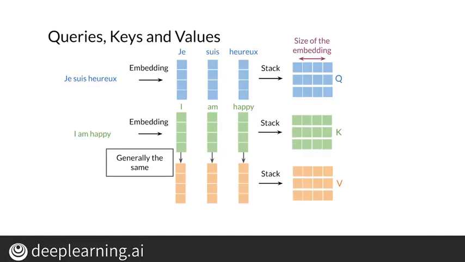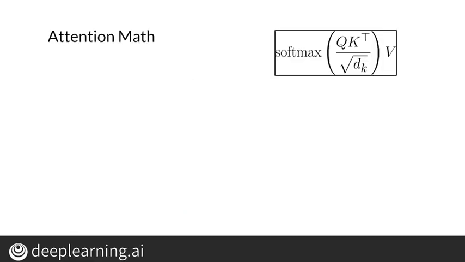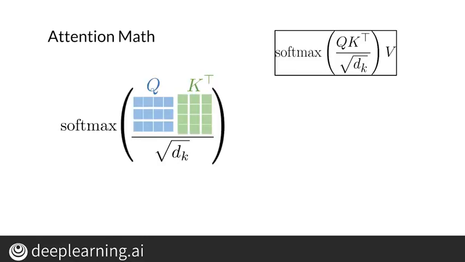You will generally use the same vectors used for the key matrix for the value matrix, but you could also transform them first. Note, however, that the number of vectors used to form the key and value matrix must be the same. Now you can revisit the scaled attention formula that I showed you before to get a sense of the dimensions of the matrices involved at every time step.